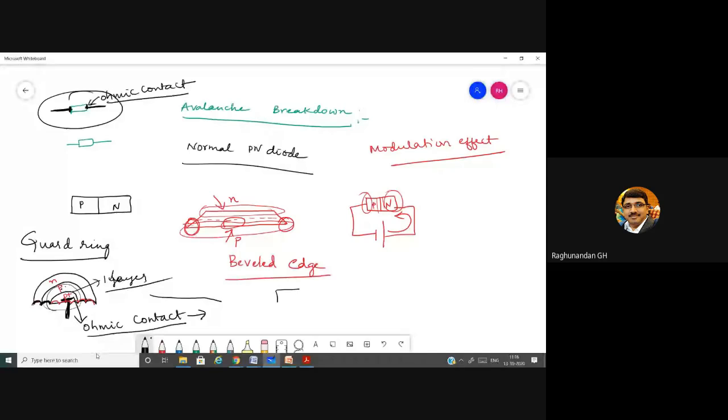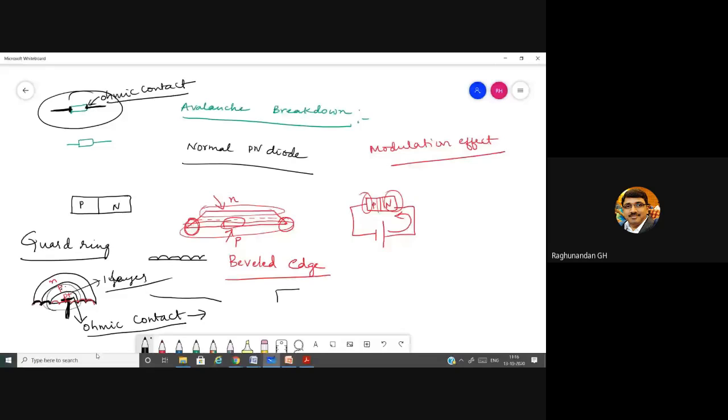To isolate the depletion layer from the avalanche breakdown, we do a ring like structure, because a ring like structure is going to create a difference in the electric field. Wherever we have a flat surface, there the electric field will be the same. But during that time, the effect on the depletion layer will be slightly lesser. So that is the idea here.